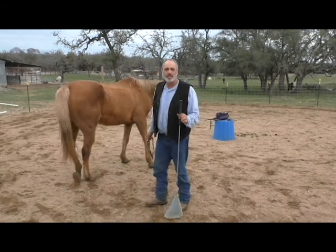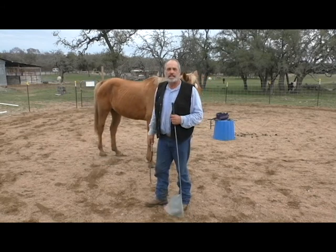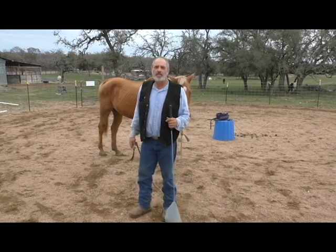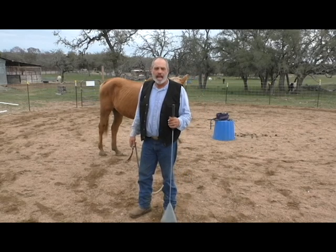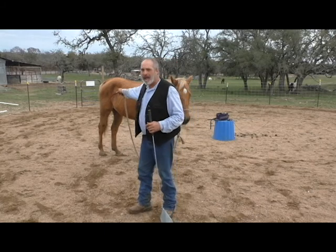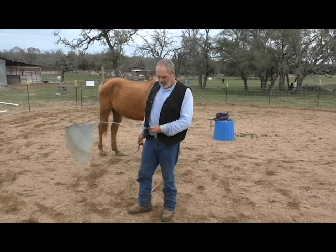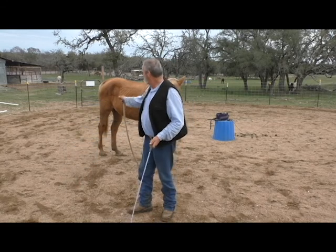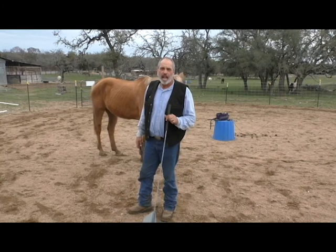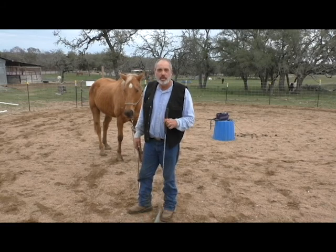So first thing I'm going to do is what I call a short lunge. It's just a lead rope and a lunging flag or a training flag. We're just going to have him go in some smaller circles and make his feet move, but we're going to apply our driveline pressure correctly from the back hip. You want to make an imaginary line from your belly button to the back of their haunch, their rear hindquarters — that's where you want to position your body as you're moving your horse.